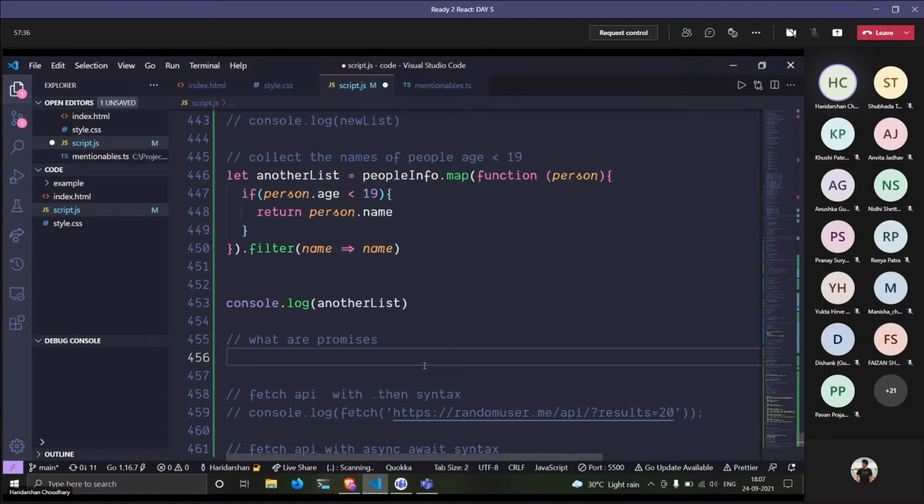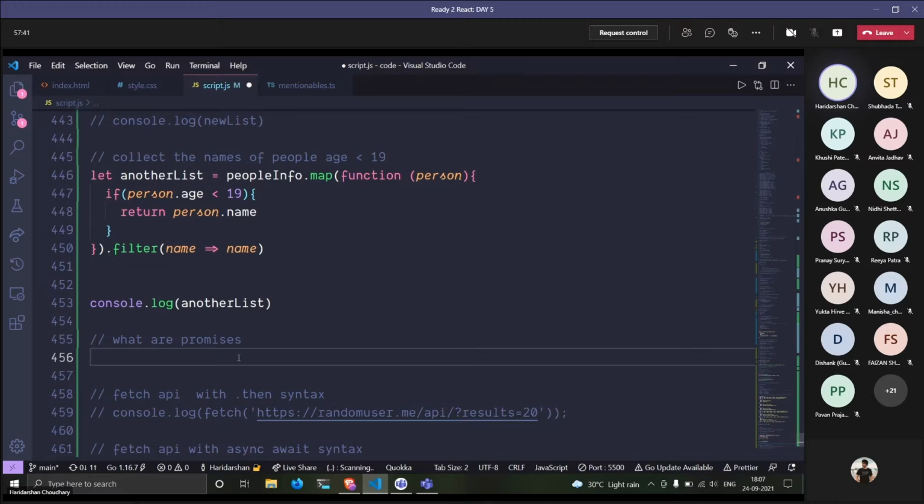And hence, in such scenarios, we use promises. A promise is not going to return you the data right away. It's going to return you a promise which would be either resolved in the future or rejected in the future.